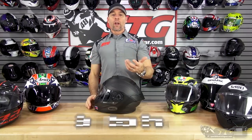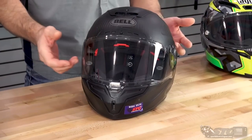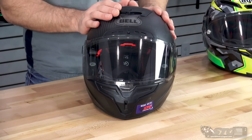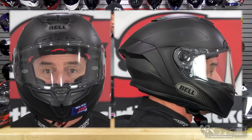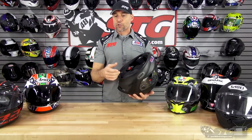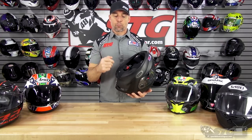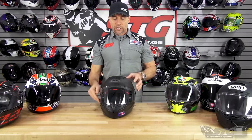The Bell Raystar Flex DLX: this weighed 3.35 pounds in a medium on our shipping scale. It is Snell and DOT certified with a carbon composite shell and six different shell sizes — the most of all helmets on the table. The fit is definitely very racy, requires a little effort on and off. One of the things that really makes this stand out is the EPS material — they use three different materials in the EPS. Two of them are flexible, with some spring effect to them, alongside a small amount of traditional EPS. When you first put this helmet on it feels really snug, but give it five or ten minutes and it just dials itself in and conforms.